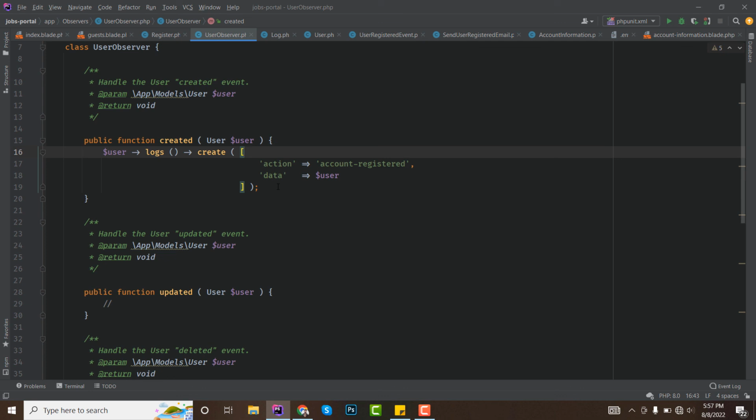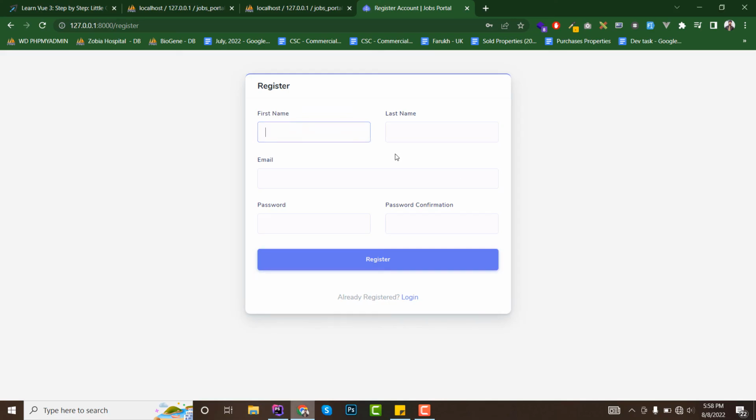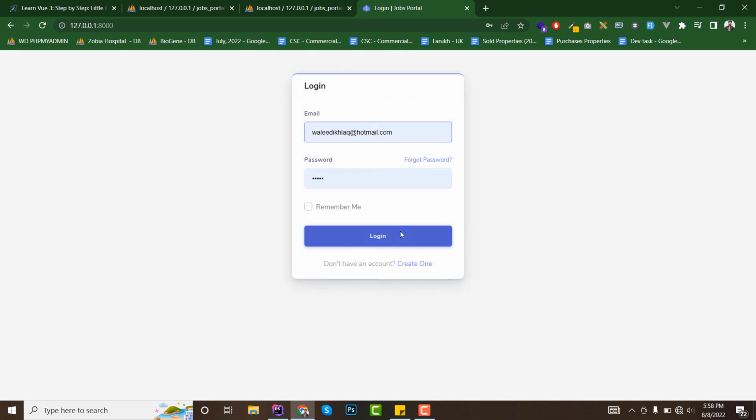We have talked about polymorphic relationships. We have talked about observers, and we have created the polymorphic relationships as well. And we have just logged the data. So what else I also want is, we did this for this section, but I also want to keep track of any further application events that occur. For example, if the user is logged in, we can also track the user's login here as well.